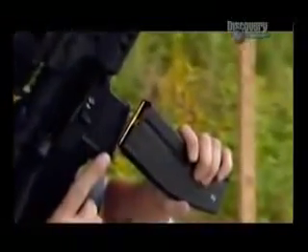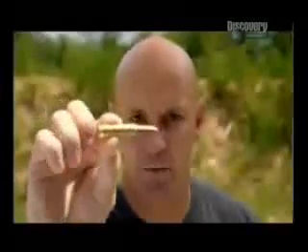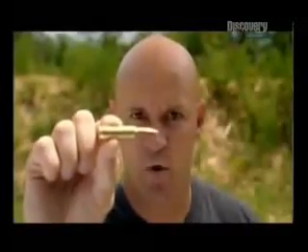This rifle gives you the best of both worlds by firing the 6.8 round. It's big and it's fast, and when it's moving through the air, you don't want to be in its way. That's the theory, but I can't wait to get my hands on the M468 for myself.